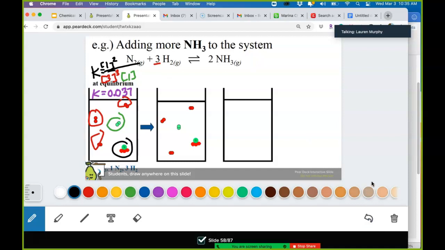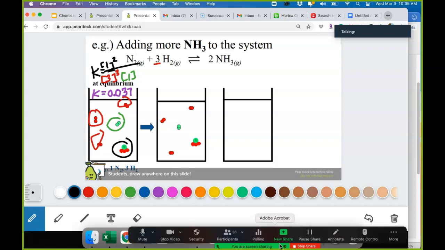So my first question, and this is a very hard concept to understand. I'm going to change the concentration of the entire system by adding more ammonia, right? When equilibrium is reestablished, is the equilibrium constant going to change? Yes or no? No. A new equilibrium is established, but the constant will not change. What is the only thing that changes the equilibrium constant? Temperature. And I'm going to prove that to you in a little bit. Okay? So let's add more ammonia to the system.